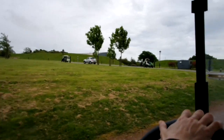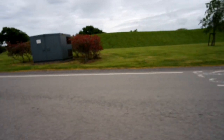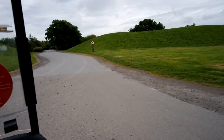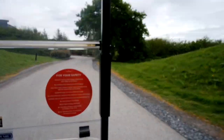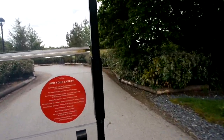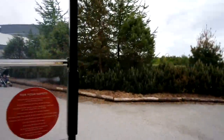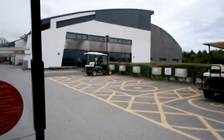Over there you can see the Adventure Centre, which is where the soft play is and quite a lot of the activities. So down there's the Adventure Centre — we're going to take you down and have a look. You get to most places with a buggy or you can walk. The buggy doesn't go very far so it doesn't take too long to walk — I walked this walk yesterday which was absolutely fine. It's just when the weather's a bit grim it's quite nice to be able to hop in the buggy. There is a bus that can take you around as well. And here we're at the Adventure Centre!